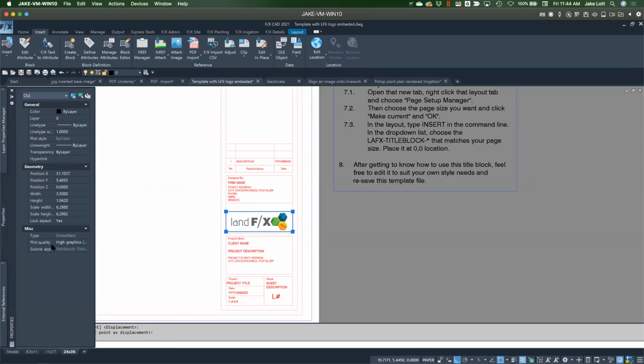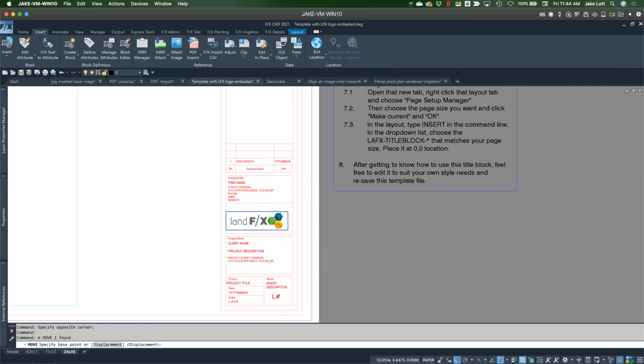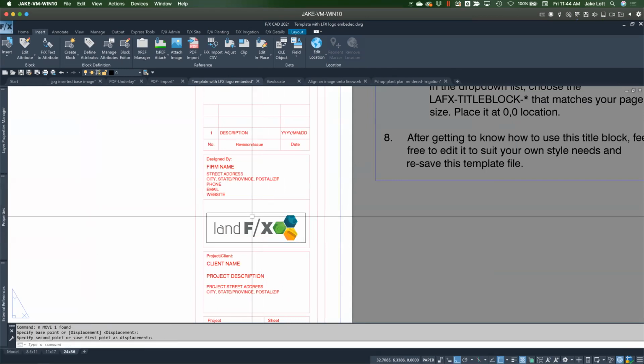What you should keep in mind is that if you select that OLE object, you can see that it's got a couple different settings here. There's some plot qualities and stuff like that that you can change to try to help. But there's also this way to change the width. So this is 3.5 inches big. So maybe I want it 3.25 and it'll adjust accordingly as well. So then I can move it and fit it right within that area.